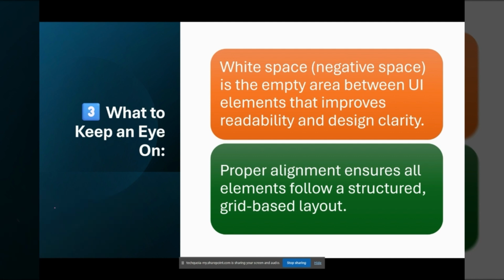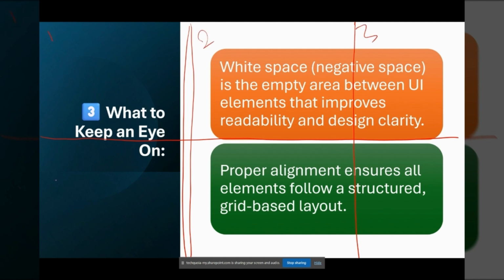Now, I could say this particular design on my screen is a grid. I could say it's a grid, and the grid looks like a two row and three column kind of grid. One, two, three, four, five, and six.